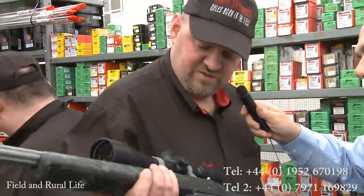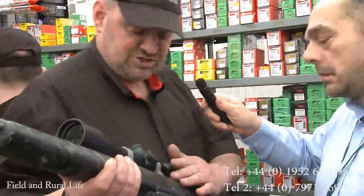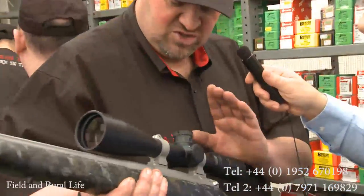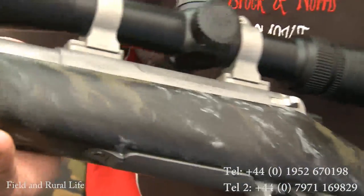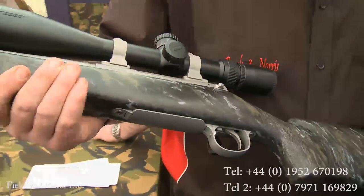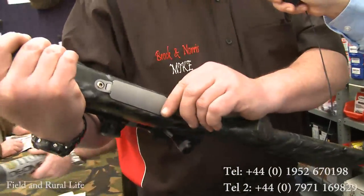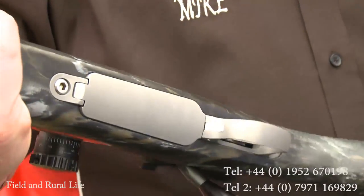The rifle itself is based on one of our Brock and Norris Rangers. It has a Stiller action, which has been very kindly donated to us by Keith Poles at TWG Services. It has a select match Lothar Walther fluted barrel, chambered in 243 with a 1-8 twist, so it'll handle any bullet from 58 grains to 105 grains. It's a Macmillan stock with a dual trigger. The bottom metal is not the standard Remington unit. This is a Pacific Tool and Gauge solid milled stainless steel unit.